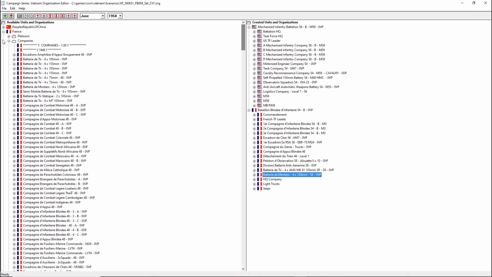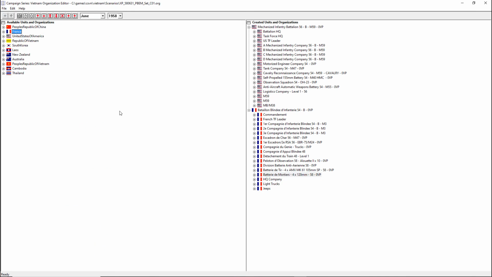That's a good start for our scenario. As we build the scenario, we might find that we need something else, and if that's the case, we can come back in and edit this. But I think what we have is good, so we'll stick with that. All right. Stay tuned next time for me putting all this using the map and the org editor in the scenario editor, and we'll see if we can come up with a half-decent scenario to play.